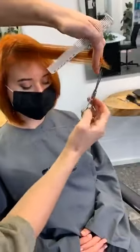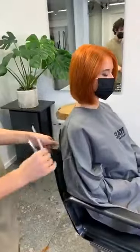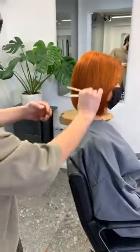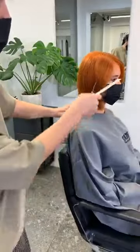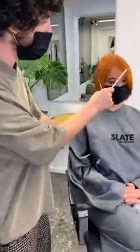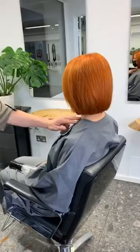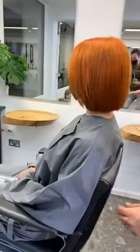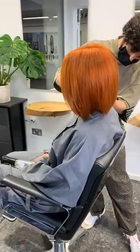So coming over to the other side, there's a corner, remove the corner, and we just end up with something that's even more swooshed. I don't know if that's the technical term, swooshed, but I like it. Either way, we've still got a really nice one length in the back, and we've got something which cascades and ends up opening the front, but it's got that nice triangle line towards the front as well. Beautiful. So what I'm going to do is I'm going to grab a little bit of spray as well, just so we can clean it up.